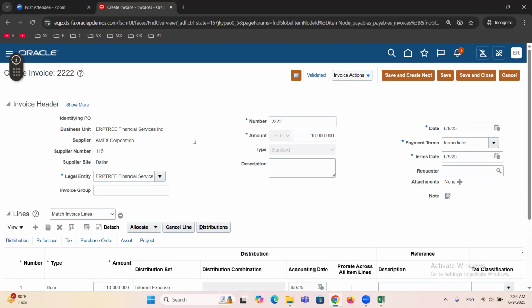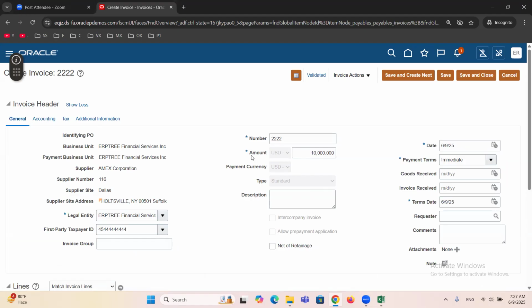That means we should plan the payment currency while creating the invoice itself. If I decide now that I want to pay this invoice in INR, it is not possible. If you go to show more, you see the system defaulted the invoice currency as the payment currency, and the field is not editable because we validated.